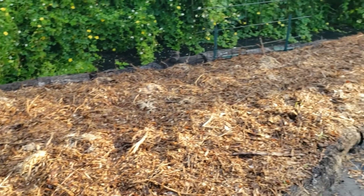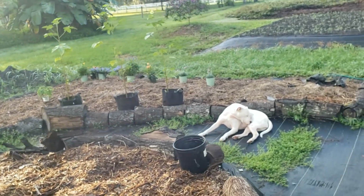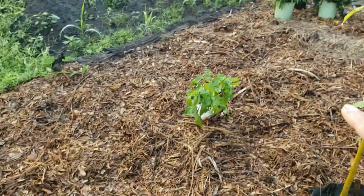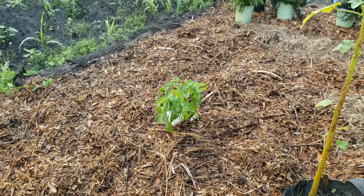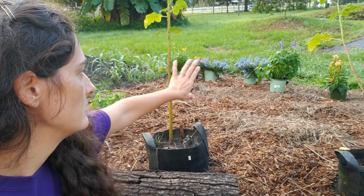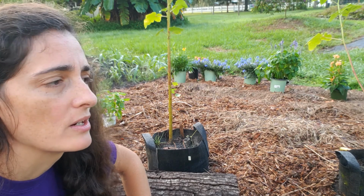And then moving around, I'm not sure which area I'm going to start with, because I think I'm going to go ahead and put my oregano there because it's full sun and it'll get like a 30-inch bush all around. And I don't know, we will see. I settled on planting out this corner first and then going from there. I'm going to go get my herbs and set them out.